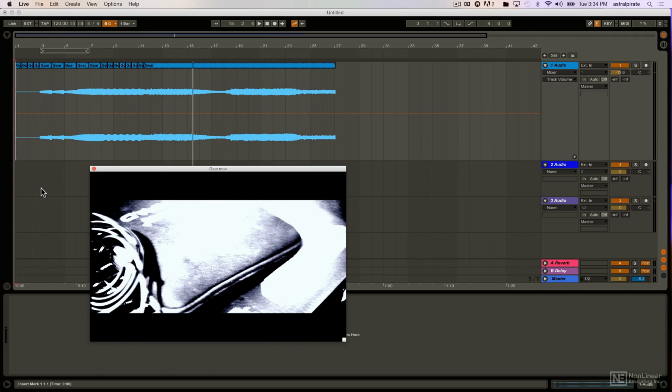So this is one very practical application that's cool. And the main benefit of this is that we're able to edit utilizing the beat grid. So doing rhythmic editing like this, doing tempo-based editing, is very, very easy to do.